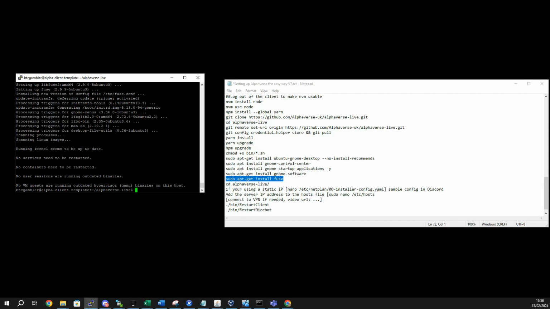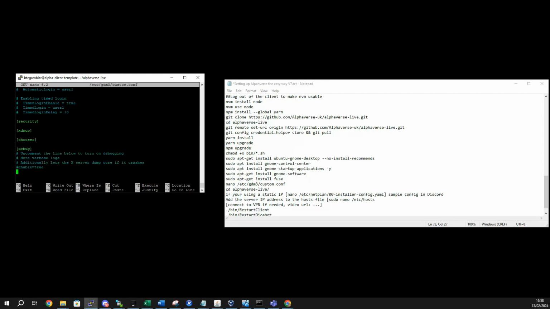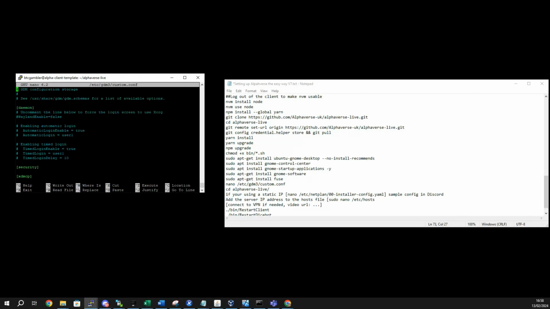I'm going to make a couple of changes. So this one I will add to the instructions as well. I want it set to automatically log in, and the way we do that is, guys, it's this file here, custom.conf under GDM3. I'll add that to the instructions. The way you get Linux to automatically launch into the desktop is very easy actually.